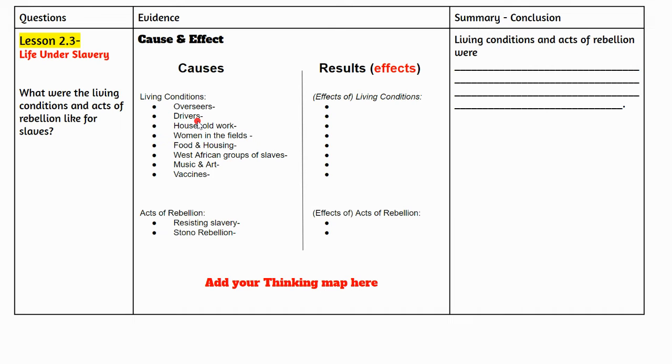And then we also learned about drivers. And we know that drivers were slaves themselves, but had some type of influence over a small group of slaves given to them by the plantation owner. And they worked with very small groups. There was probably a relationship between the slave and his small group, but they also made sure that those slaves were working. Special favors, so probably a little less harsh, okay, but not in all situations.